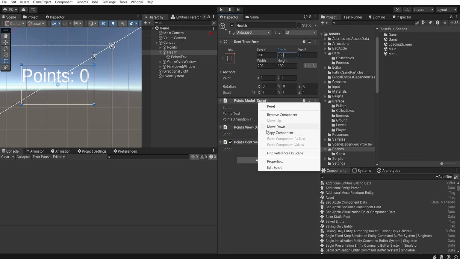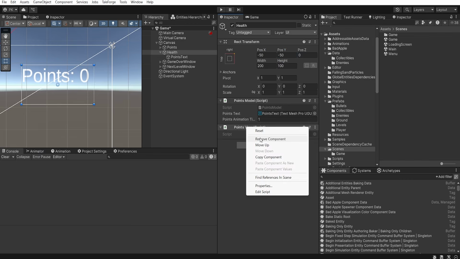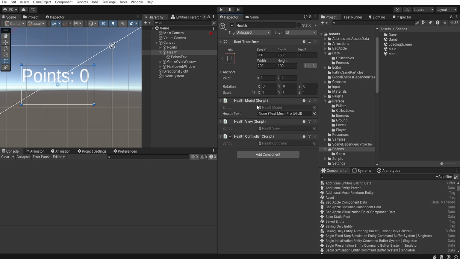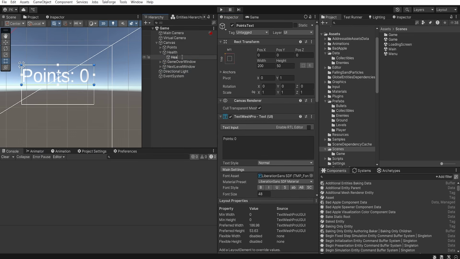Also remove point scripts and add health controller. Thanks to RequireComponent, it will automatically add health model and health view. Drag and drop reference to the health text field, then rename points text to health text and set value to health. Great!